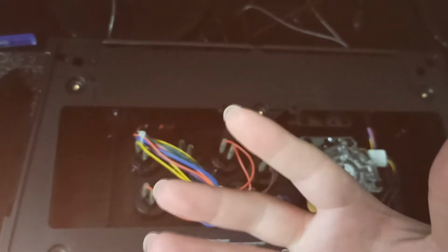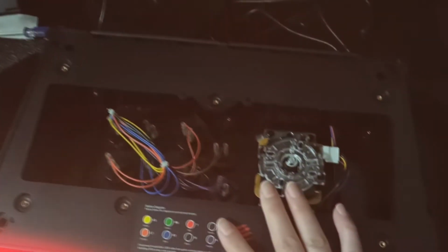But once I'm done here, once I have the camera back in my face, I'll go into a little bit of detail about that. But out of the box, this stick works with PC. All you have to do is plug it in, no problem.